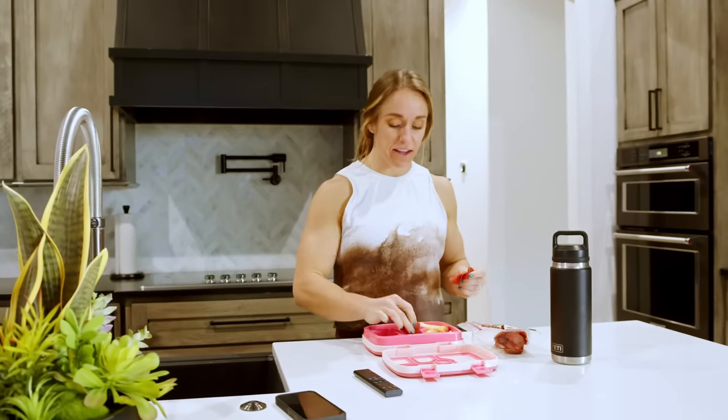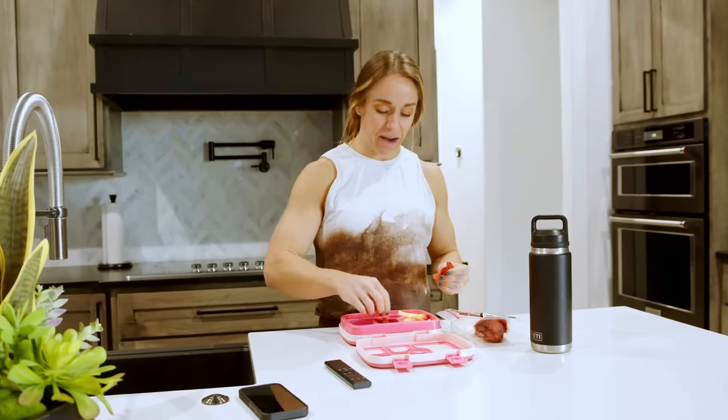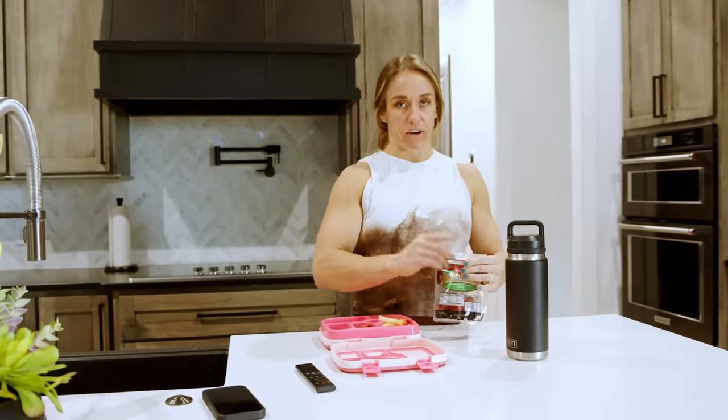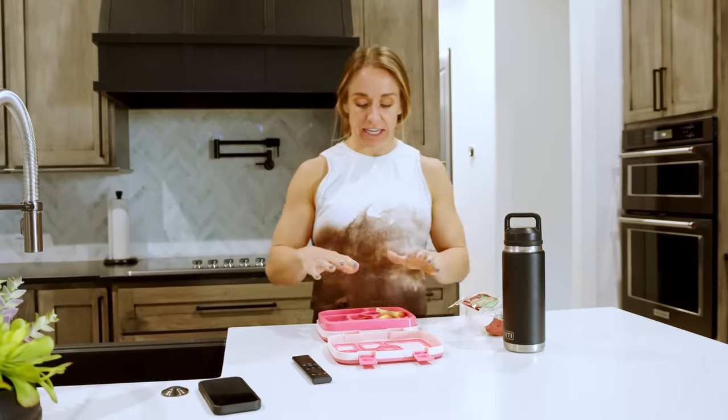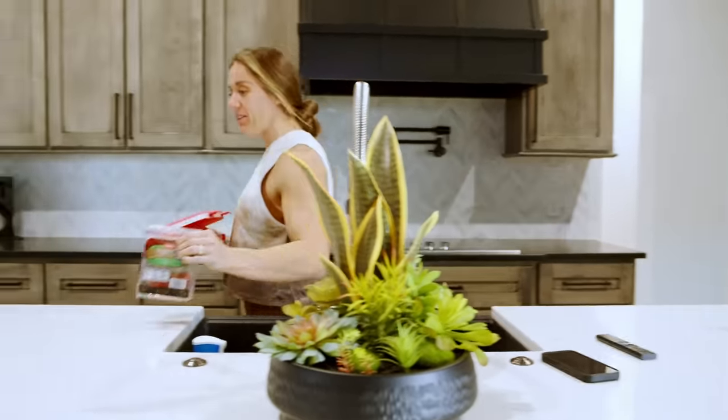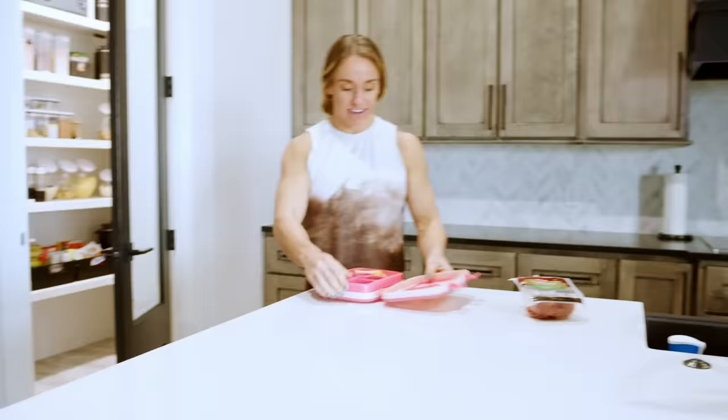Blakely has never been in daycare or gone to school yet, and I love that because we get to hang out more. But whenever I'm working out, this is what I always prepare for her before my session starts. She gets snacks, she gets colors, she gets toys, she has all the toys in her room, and then I turn on a movie for her, and she is great. She lets me work out for my little cardio session, and it's no big deal.